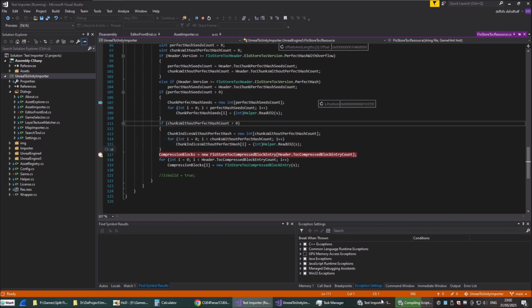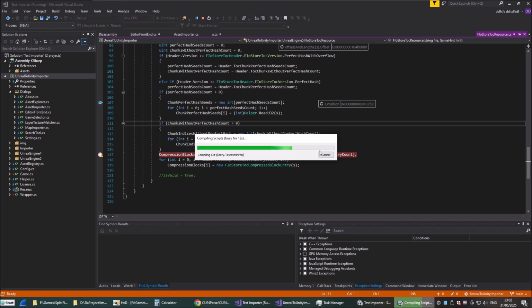And let's go to the debugging part. I can already see I have to make a part 2. Didn't even get to the file names yet.